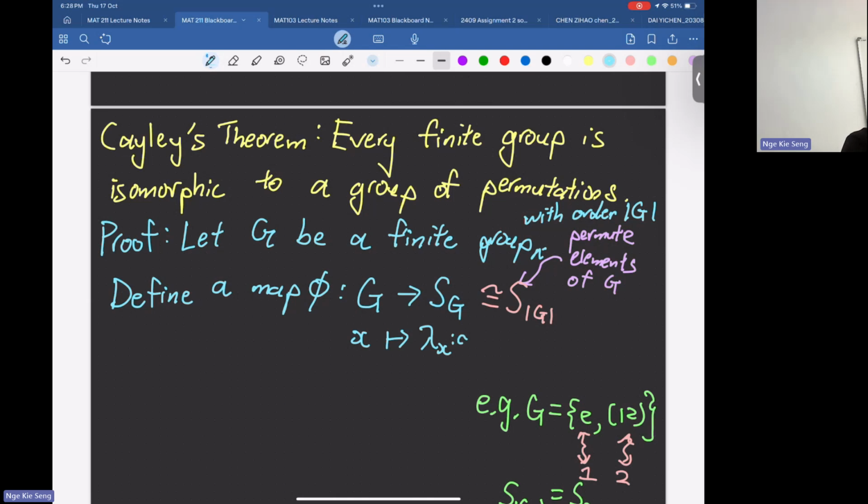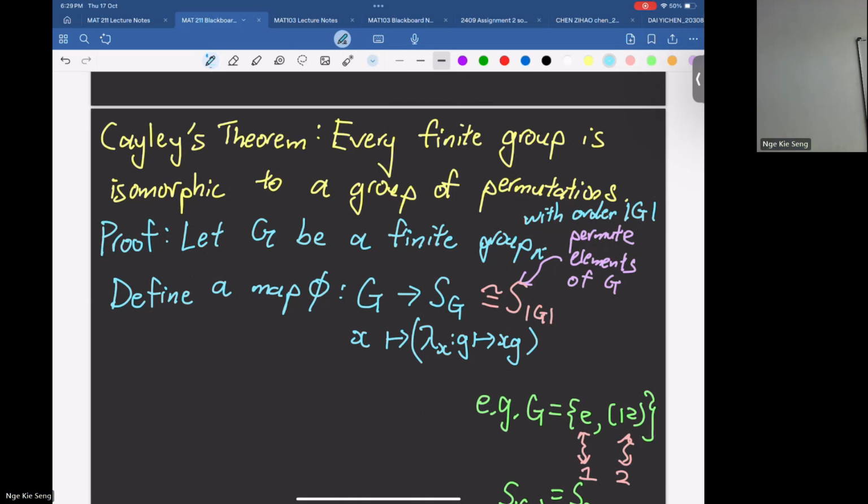So how do we do that? I need to tell you what happens to every element inside big G. Where do I send it? I send it to x times g. A bit confusing is that when we define a map, we actually send an element to a function. But it is not confusing at all if you know what S_G is: the set of permutations. What is a permutation? A bijective map. I need to argue why this map is bijective, why it lives inside this set. To argue that lambda x lives inside S_G, I just need to argue that this map is bijective, because permutation by definition is bijective.